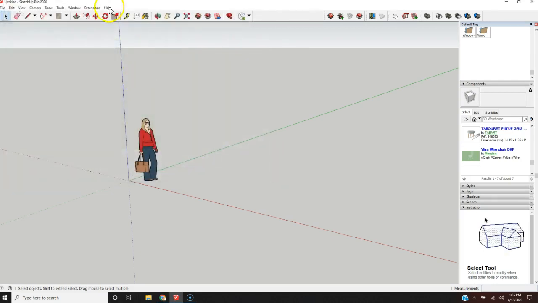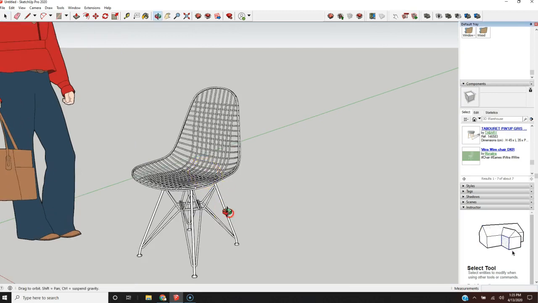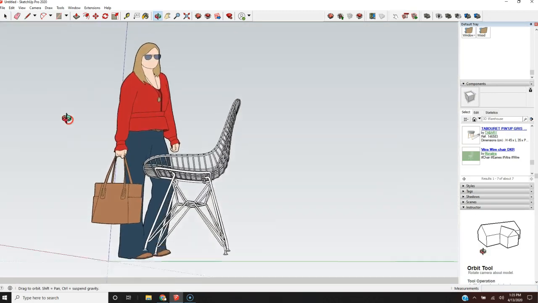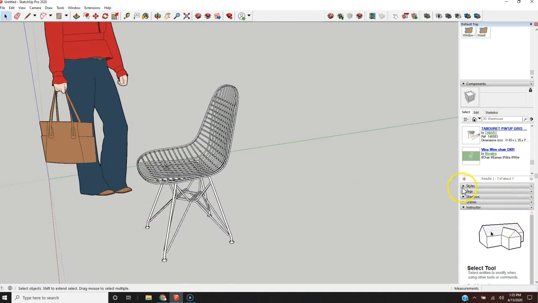And now it's downloading this entire model into my SketchUp. And bam. There you go, lady. Have a seat. And you'll notice that it is blue. It will not show up blue if I hit the space bar, which brings up the select tool. I'll do that in another video. But yep, there's the chair. And anyway, that's just that.